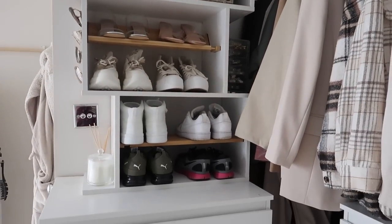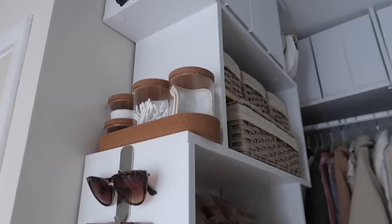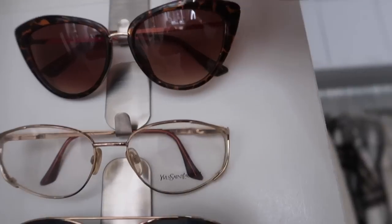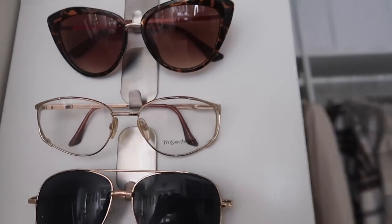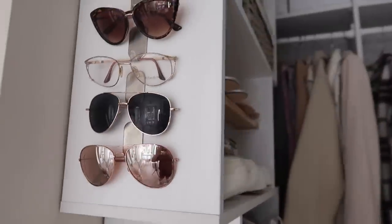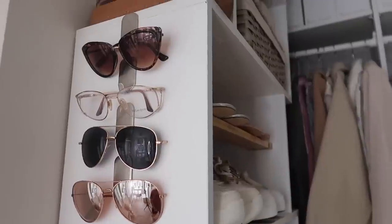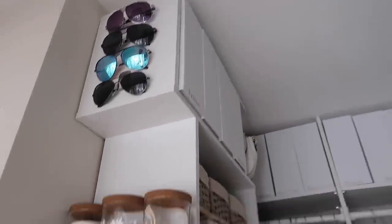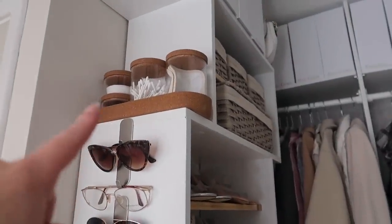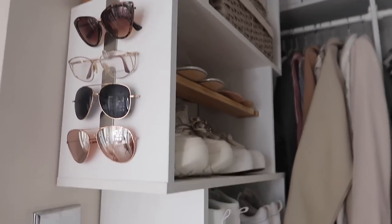I've done my video on the wardrobe room anyway, but this is more for the storage. For around here, from the sunglasses, I use these little hooks. These silver hooks I got from Amazon, I use them all the time. I have them everywhere throughout the house. I just think they're really, really useful. They're just 3M tape. They stick on, but they stick on well. So Matt's got his up there because I can't reach, and I've got mine down here. That little pot there is from B&M, if anybody's wondering. I think it was about £9.